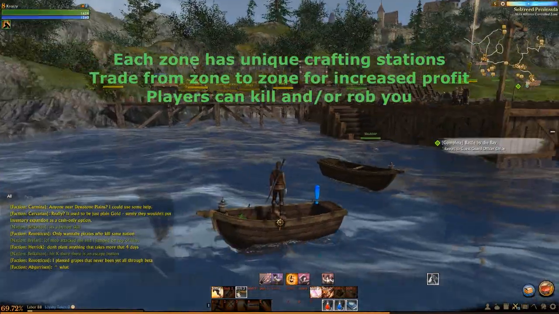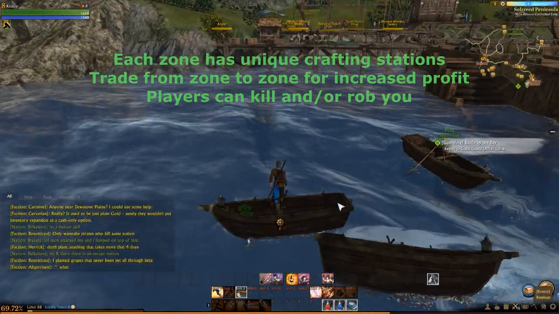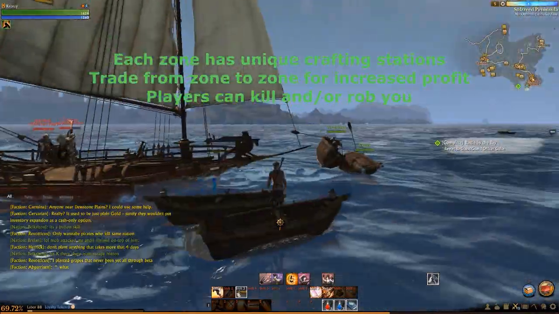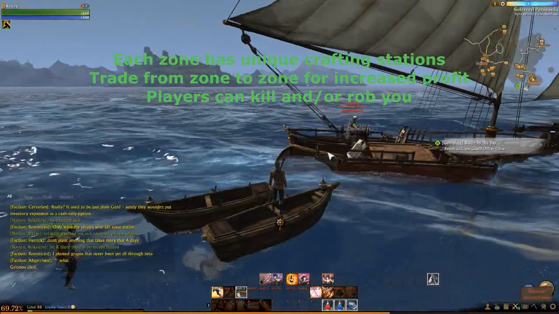Now, here's where it gets even more interesting. There's 2 major factions in the game that PvP each other. But you can also choose to PvP your own faction if you want to. You just turn the mode on.